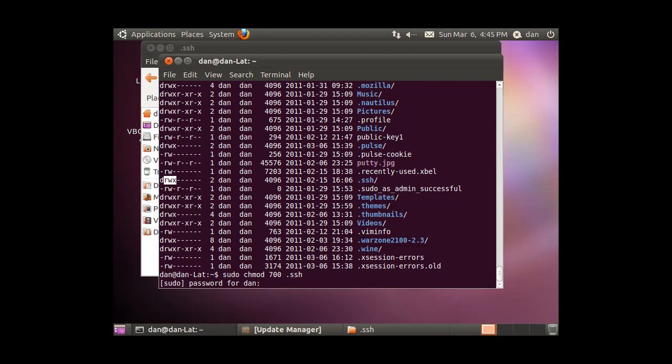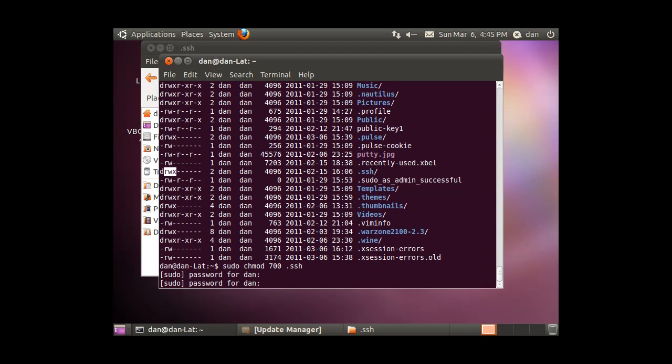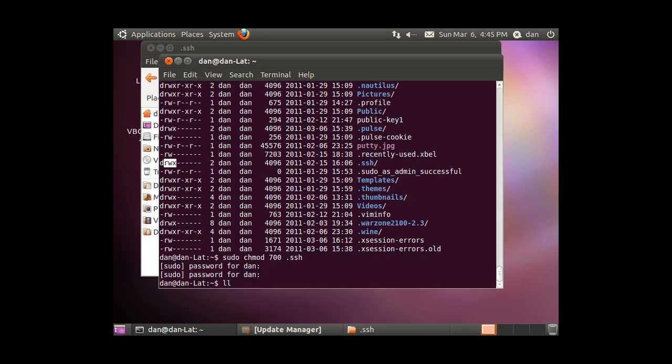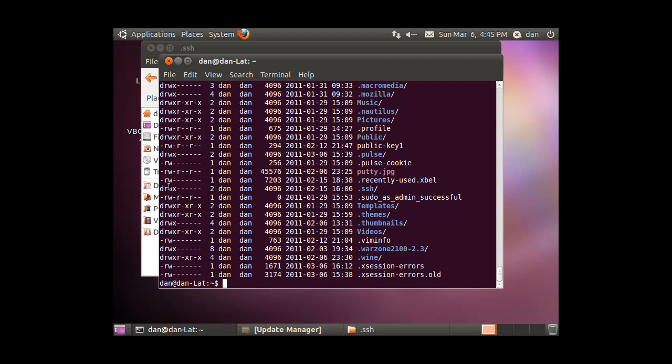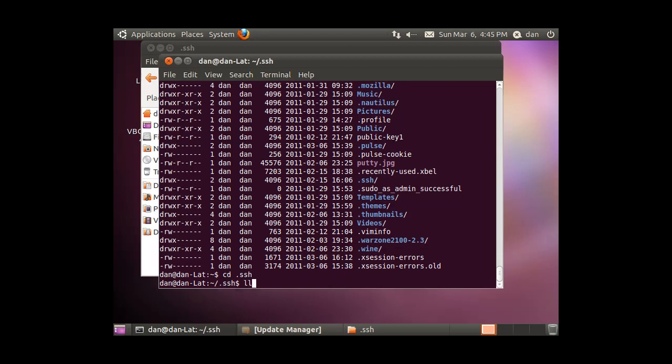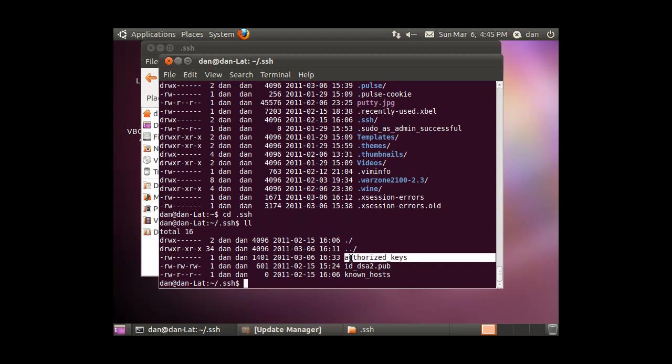Okay, so I did that, and let's see here, password. Right, and now when I do an ll, we should see that read, write, execute on the .ssh folder. Yeah, the read, write, execute on the .ssh folder. And then I'm going to change directory and go into that folder and do an ll, and I had to change the authorized keys file to 600 permission. So that was something like this, chmod 600 to the authorized keys file. Okay, and then when I did that, everything seemed to work out pretty good. So I was able to get in.